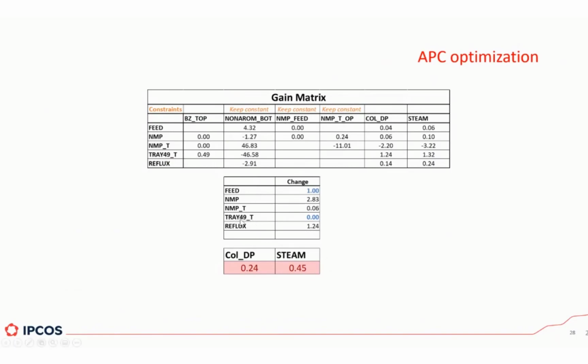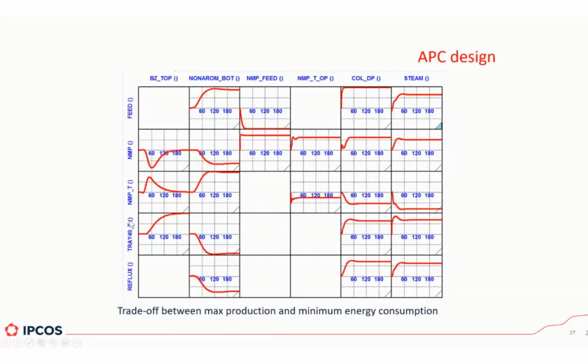So what do you think we should do with this tray temperature? Should we maximize it? Should we minimize it? Let's suppose we want to minimize the energy consumption and we don't care that much about the increase in production. So instinctively, the first thing you would say is, oh, okay, if I want to save steam, what I need to do is reduce this temperature, right? If I reduce the temperature, then I consume less steam, and that's exactly what this model is telling you. We can see here, the higher the temperature, the higher the amount of steam that you'd require.